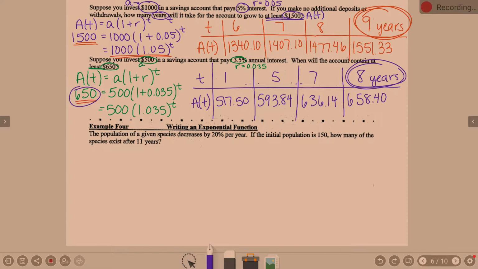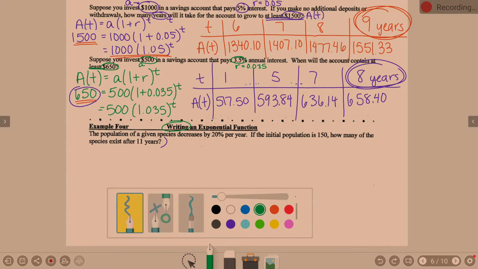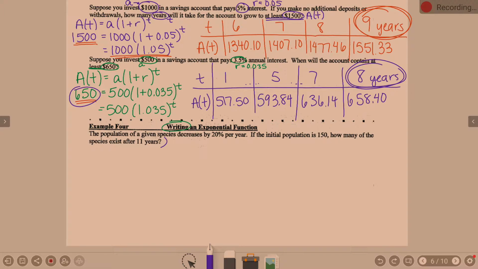Okay, so here's what I'm going to say. Forget the second part of this for right now. That's a separate question. I want to start with the first part here. I want to talk about how we can write an exponential function for this, one that works for any amount of population. Because in terms of given information, we're going to need the initial population. We'll answer that specific question in a moment.